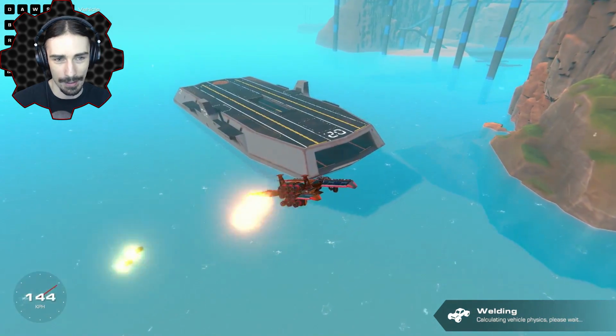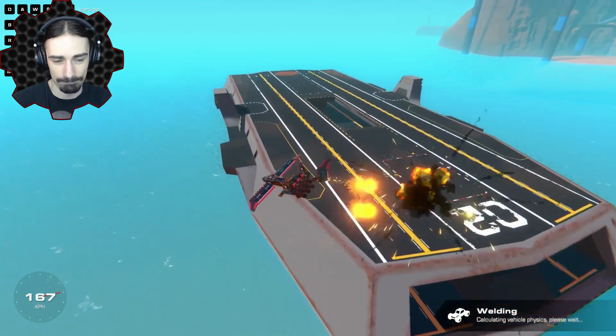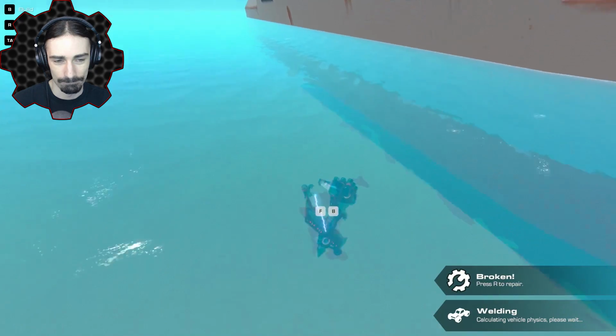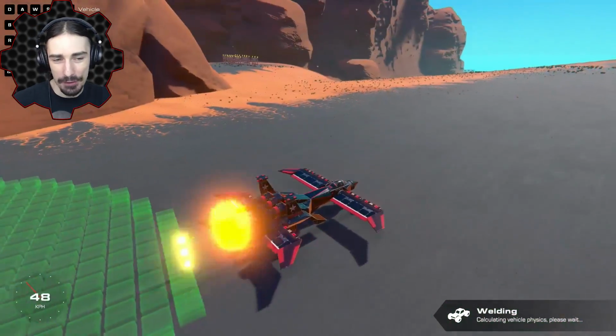All right, here we go. We're at the aircraft carrier. We did a little bit of a loop around. Let's see if we can let... I thought that was going to go better than it did. I guess we're going to have to try again then.